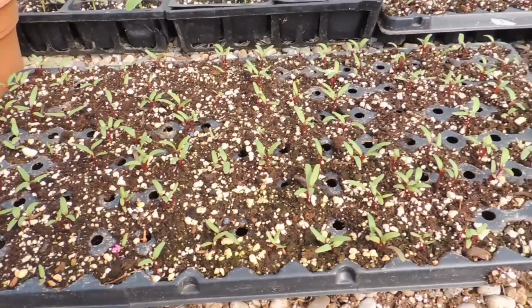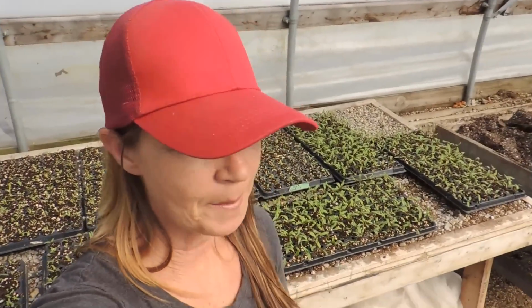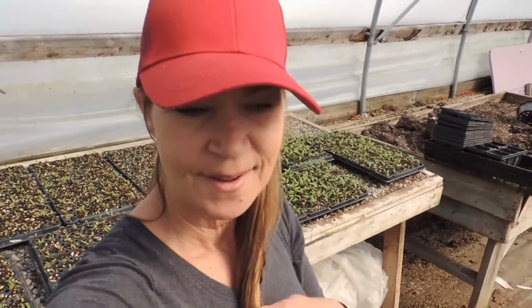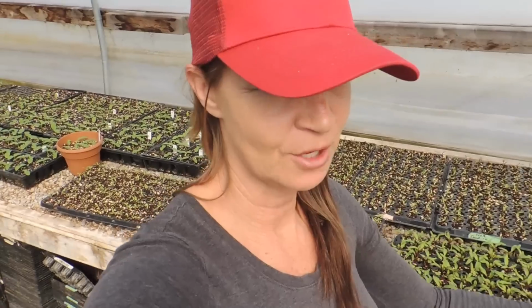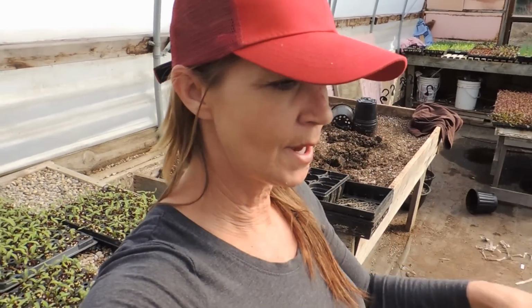And these were the last planting of beets from last week. So this is what happens right now, and Haley's not back yet. It's all good, but everything has to be done now. Now everything has to start being transplanted, and there's only so many hours in a day, and it starts getting hard, but you can't just take a day off. So I'm gonna do what I can do, and I'll catch up.